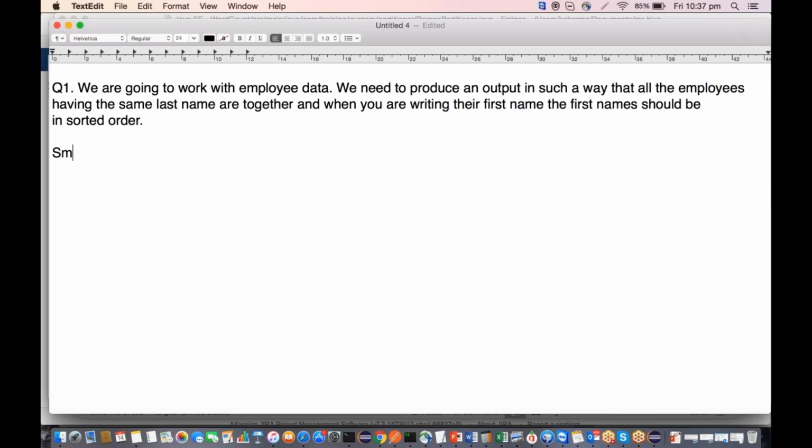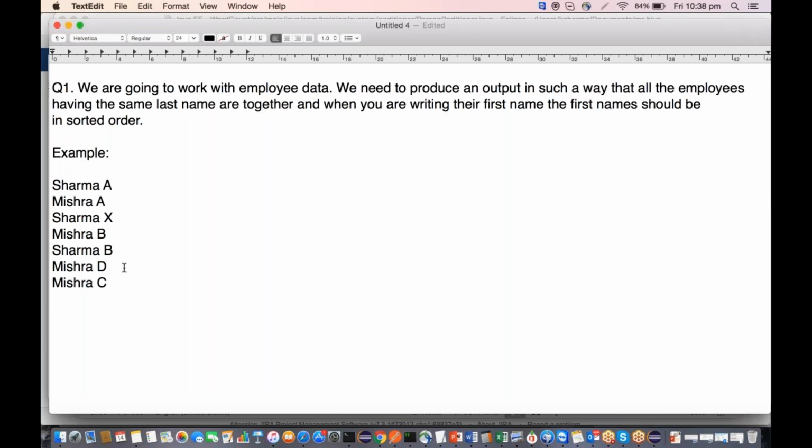For example, I have a few inputs like Sharma A, Mishra B, Mishra A, Sharma X, Mishra B, Sharma Y, Sharma B, Mishra D, Mishra C. The first column is my last name, the second column is my first name.